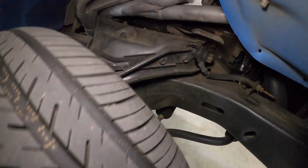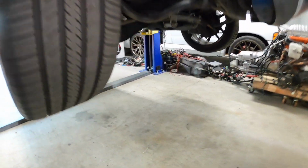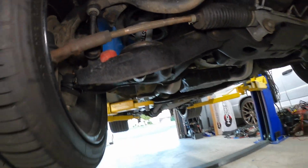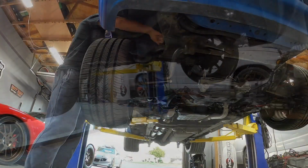So there we go, truck is up in the air. We're just gonna loosen and remove the nut that's on the top there, and then there's just two bolts on the bottom here that hold it in. So you can see we got the Belltech Street Performance. Like I said, these were brand new not that long ago, so we'll pop those out, throw the QA1s in there.